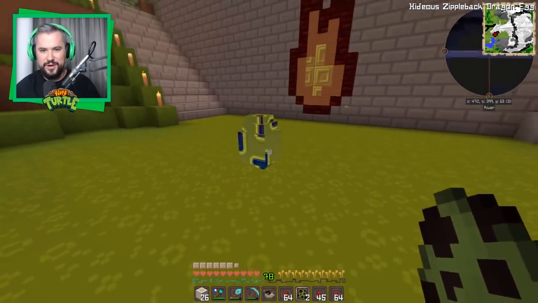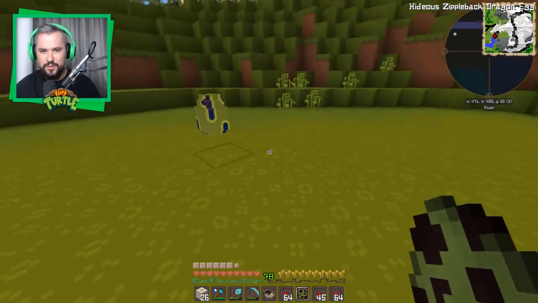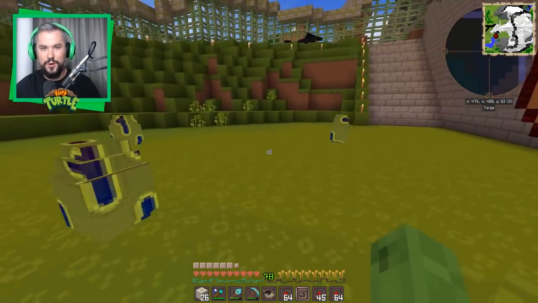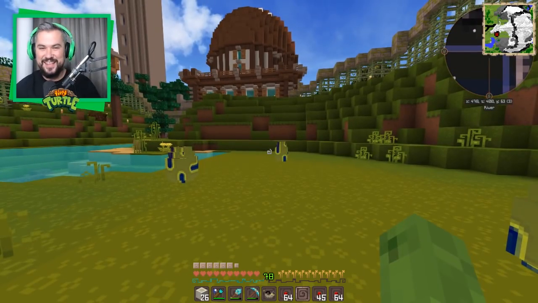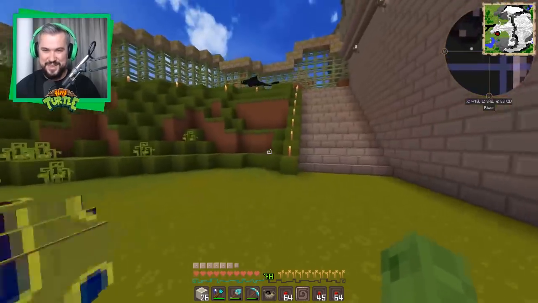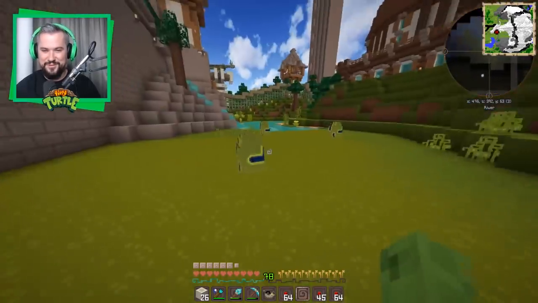Alright, ooh, I thought we were crushing there. We've got one down. Boom, we've got two down. And boom, we've got three down. Three hideous Zipplebacks. That is six heads. Guys, that is pretty much six names. We need six names for these guys. I cannot wait for them to hatch though.